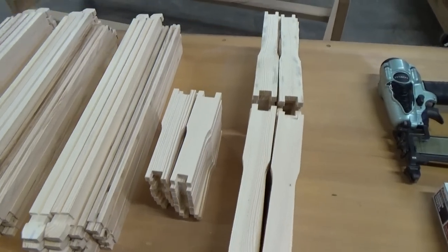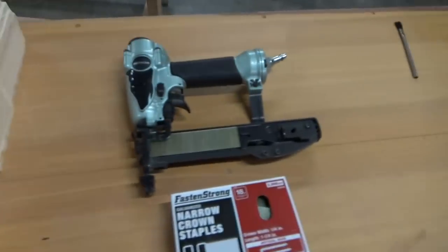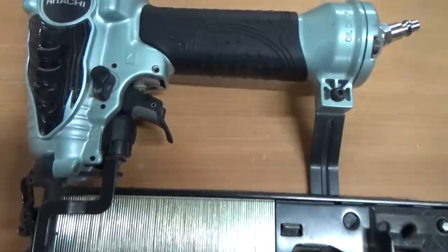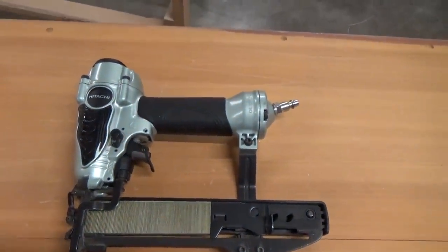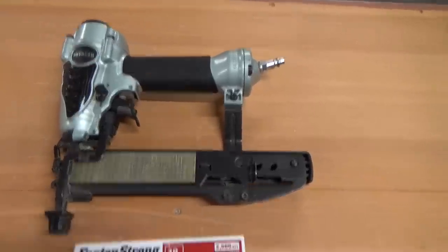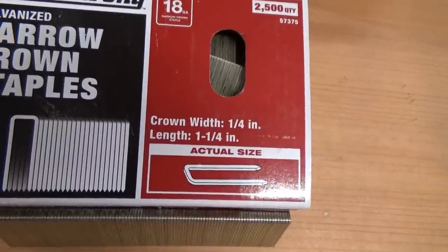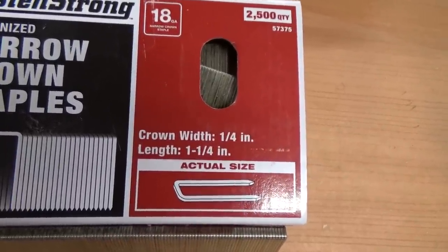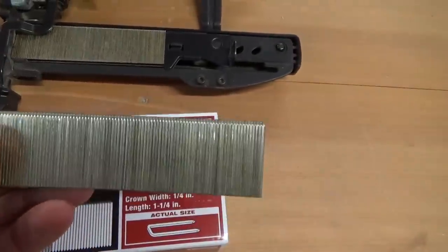Now, what we're using to assemble the frames is this stapler right here. And this stapler shoots quarter-inch staples. And these are the staples that I use. They're an inch and a quarter long, and a quarter-inch wide. This is exactly what they look like.